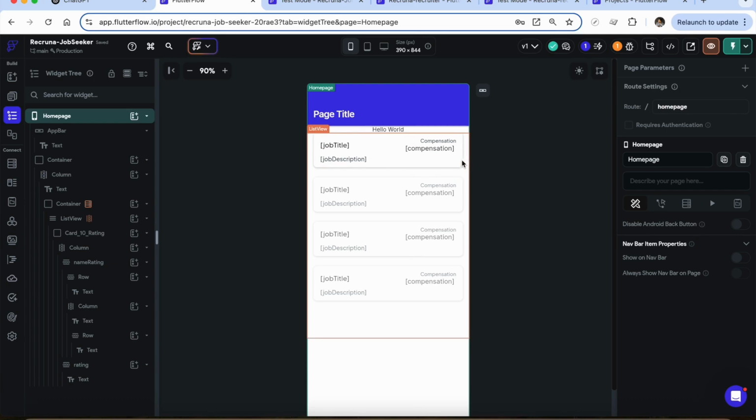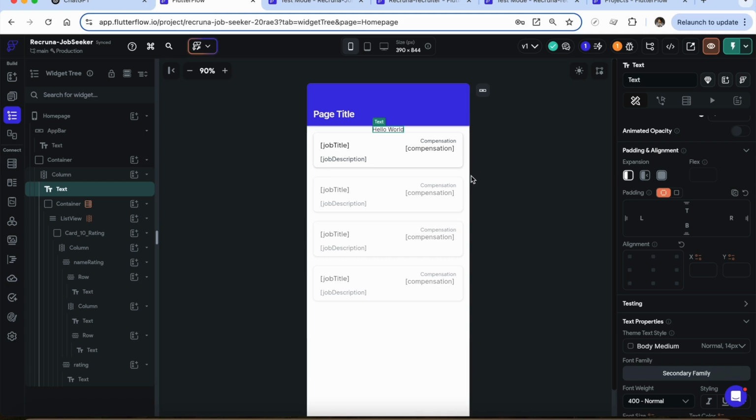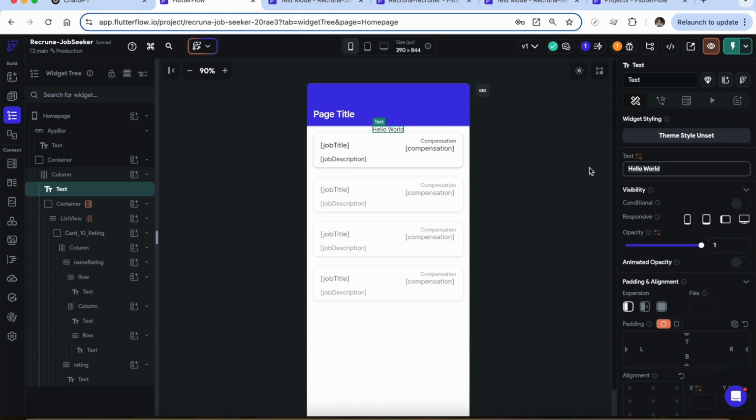It may not look the best in terms of UI, but it is fine for now. And you can always work on the UI once all the configurations are done. Now, this particular list view is providing information of the job, but you don't want to just provide information of the job, you want to allow the users to be able to apply to the job. So we will look at how to do that particular process, right? Okay, so now in this text, we will just change it to list of available jobs, and this is like the headline.